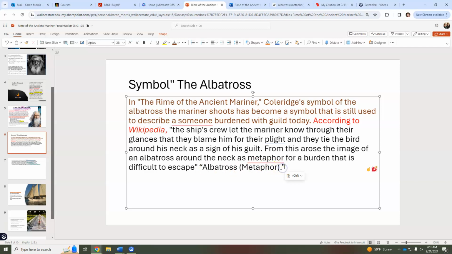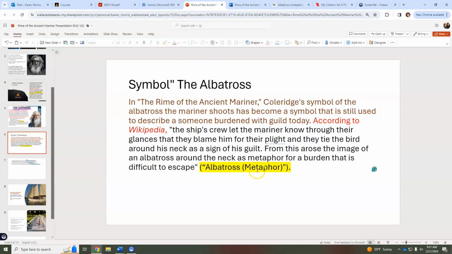All right, and I don't want the period. Actually, I want the period there, not the quotation marks there. This is going to be a weird one. I want the quotation marks here because that is part of the title of the article. Article titles go in quotation marks even when they are inside parentheses. So that's going to be a weird looking one. That's okay. As long as it fits, it fits.